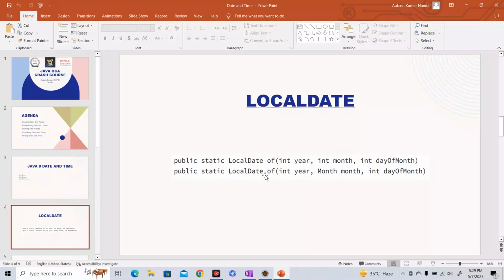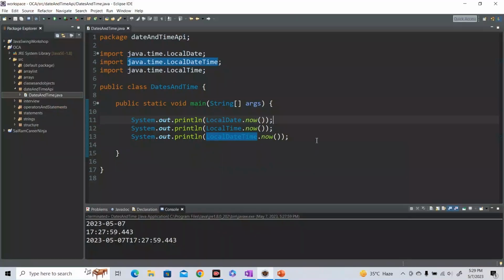And then we have the LocalDate.of that accepts year, month. In this case, the int month is a number. If you want the month as 1, like January, then you take 1 there, then February 2, and something like that. But here it actually accepts an enum. You can just pass Month.JANUARY, Month.FEBRUARY. So either of those, if you want to use anything, it's up to you. Doesn't matter if you use this format or this format. Okay.